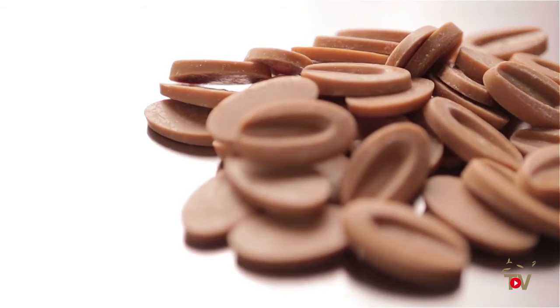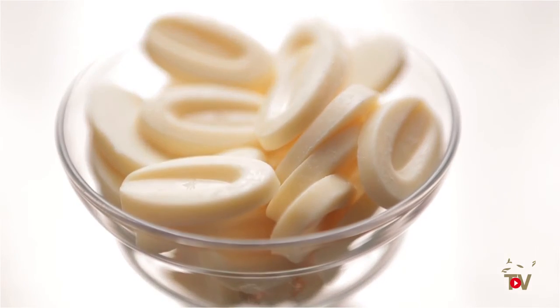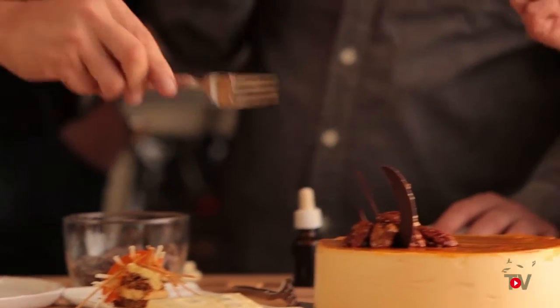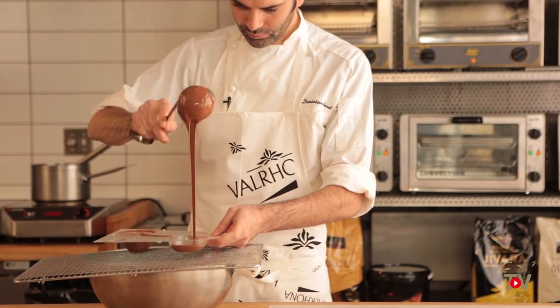It's very important for a pastry chef to have good quality product. We're always looking for new product, we're always looking for better product to give our customers a better experience. If you work a lot of different kinds of chocolate, you always want the same fluidity, a chocolate that is comfortable to work with.